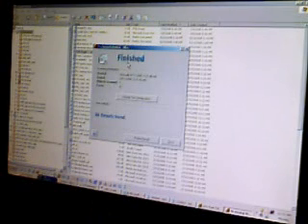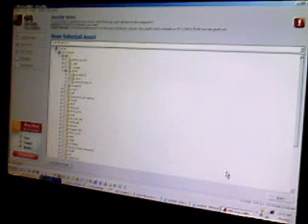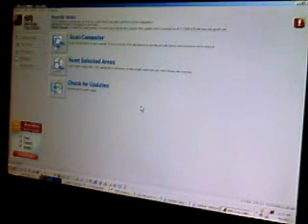Another neat feature of this is once AVG is installed, you can go to Windows Explorer down here, and let's say you received an email and it had an attachment. Well, you know never to open up an attachment, or you should know, because attachments are the most common way for people to get infected.